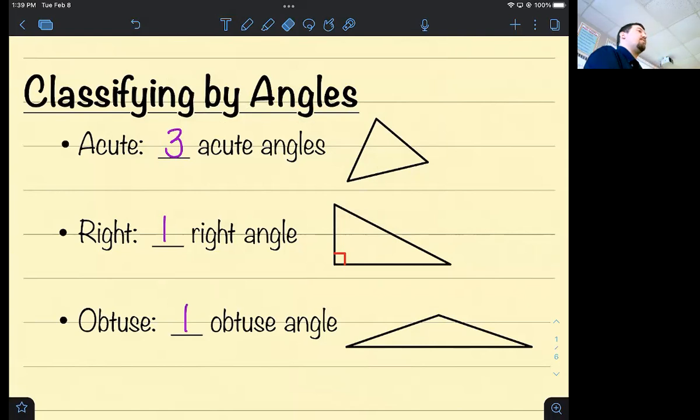I can't have more than one right angle because what's 90 plus 90? Carson? 180, and I haven't even added my third angle in. And I'm already at 180, which I know is what the angles have to add up to for the sum. Obtuse triangles, obviously an obtuse angle is more than 90. So if I add an obtuse angle with another obtuse angle, I'm already over 180. And so I'm always going to have at least two acute angles on a triangle. But if they're all three acute, then I have an acute triangle.